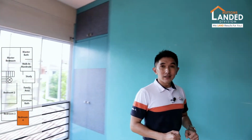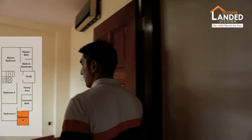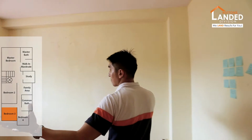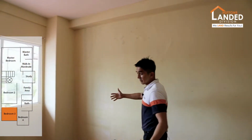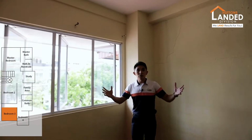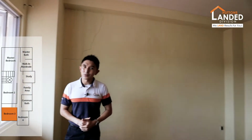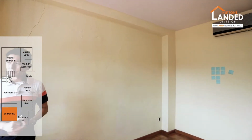Let's now go to the last bedroom. If you notice from that bedroom and this, they're almost equal size, but you can see from the dimensions, the height, length, and width, you can fit in your queen size, king size bed if you want to, right? And lots of storage space. In fact, the children actually use this, they put their study room inside here as well, because there's sufficient space for them to do so.